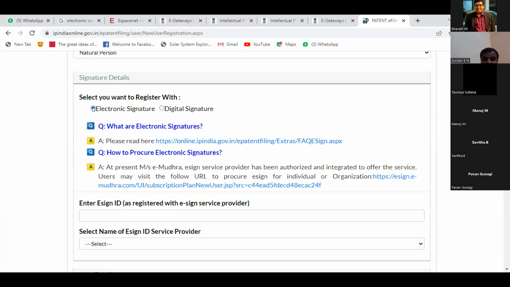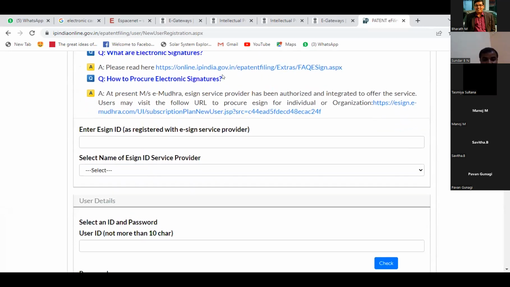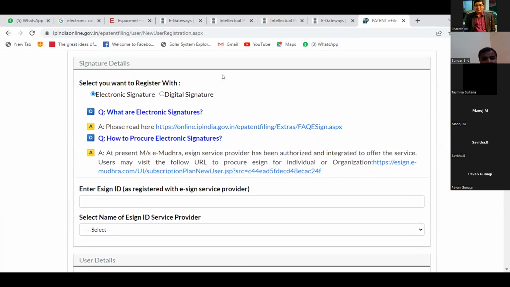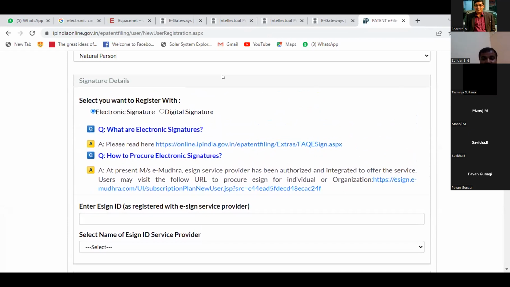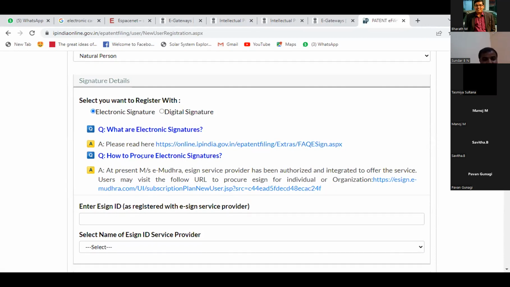I don't have an electronic signature for filing a patent. I have an electronic signature for attesting, for student attestation. Our Aadhaar card is used as an electronic signature, but you have to register. There are some details here about what an electronic signature is and how to procure it.